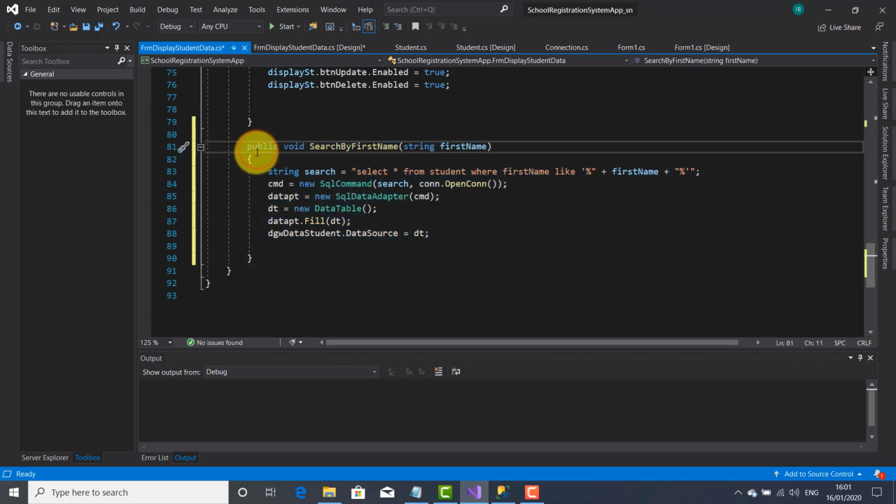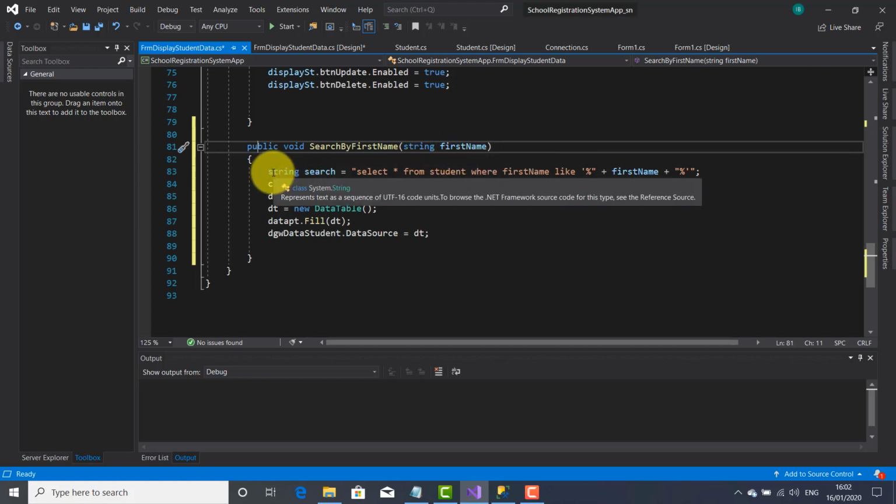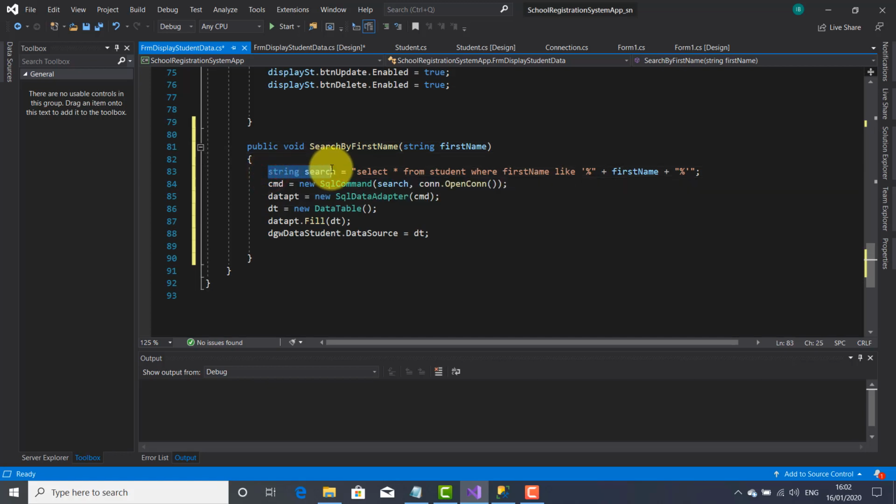So this method, as you can see, is public, type void, the name of the method is SearchByFirstName. This method has a string parameter, which has the name firstName. On this line I declared another string variable, search, which will hold this Transact-SQL statement.